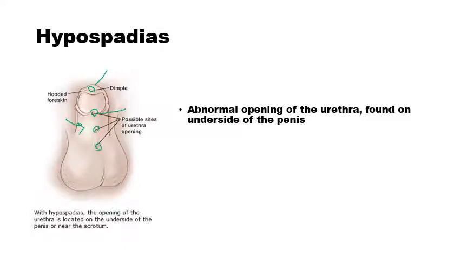This is going to be, of course, on your initial assessment when the child is born, that you're going to look for this, as well as watching the infant urinate. So it may be just slightly hypo, and under first examination it would be normal looking, but once they urinate, if it skews off instead of going straight up, then you know that there's hypospadias.